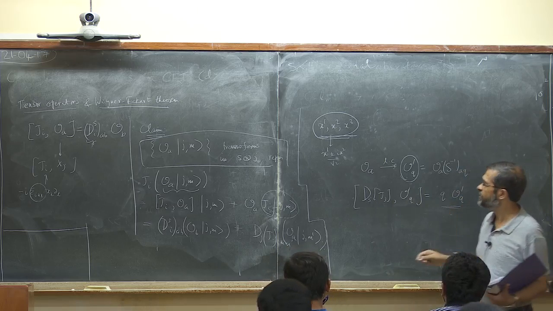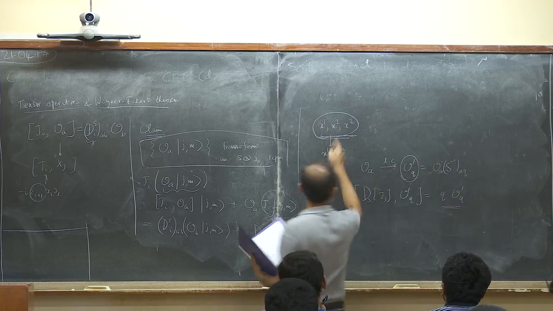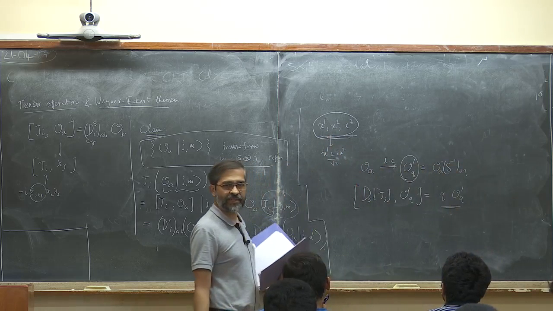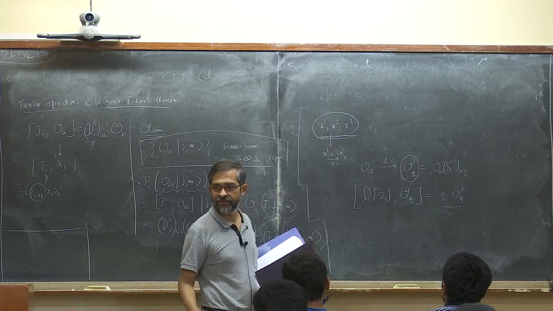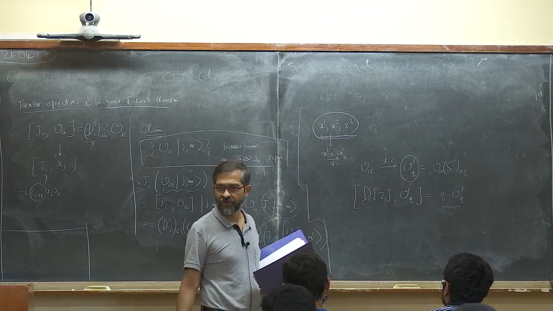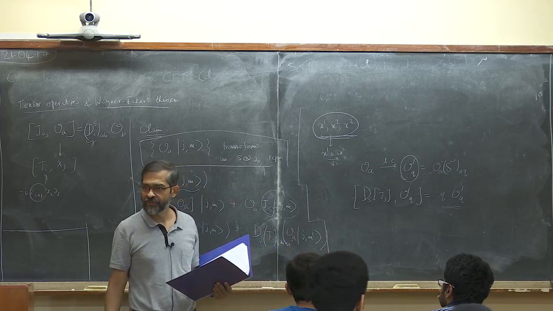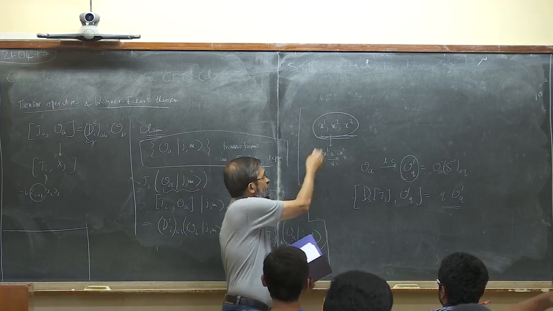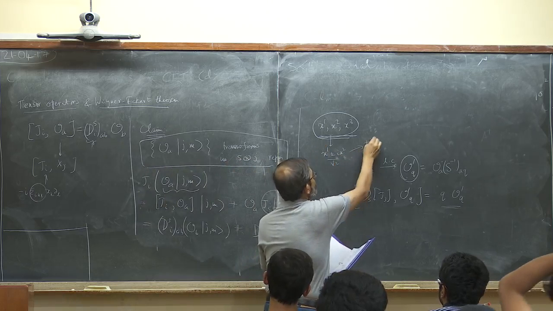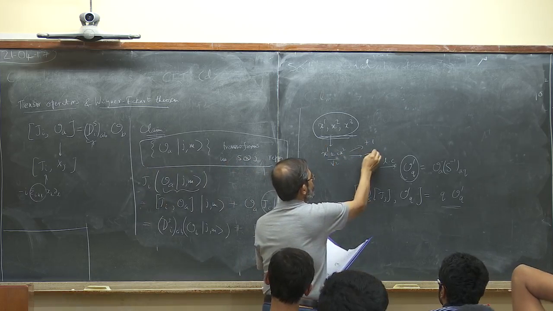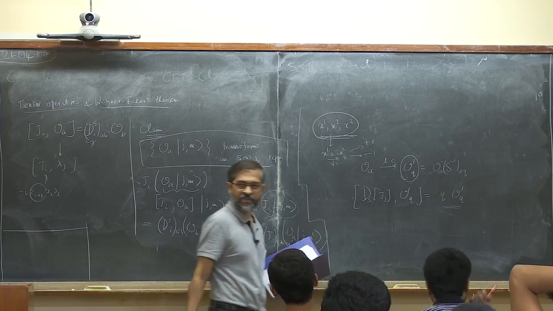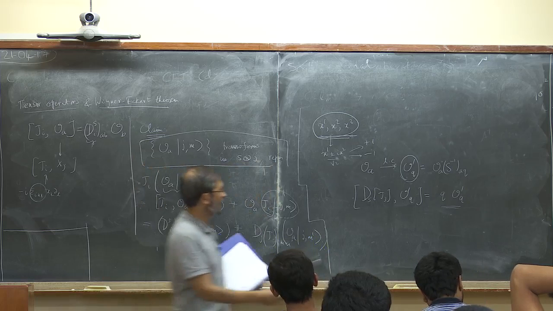Is that clear to everybody? Here, for example, x1, x2, and x3: if you act by J3 on them, you get some awful stuff. x1 goes to x2, x2 goes to minus x1, and so on. But if you do this, then you get a linear combination with eigenvalue plus 1 and minus 1, depending on which sign you take here. So that's what I have done here.